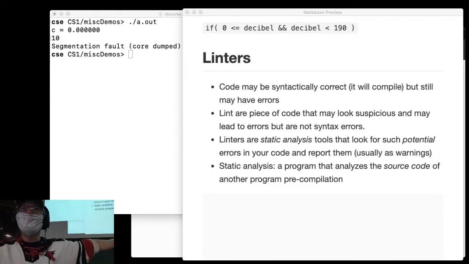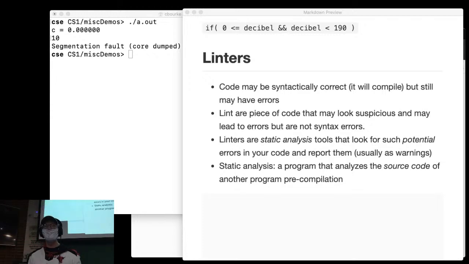Like, you've got a memory leak over here, or you actually have a segmentation fault because you divided by 0 here. Stop and take a look at everything, debug this, right? You need to go back to your source code and fix this, right? So static analysis is done before you compile, okay? GCC can be used as a rudimentary linter.